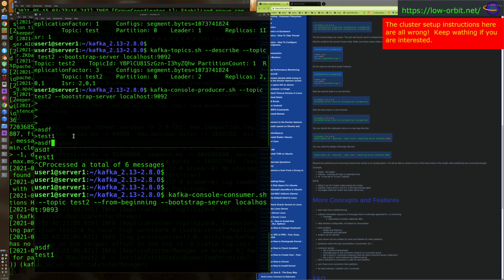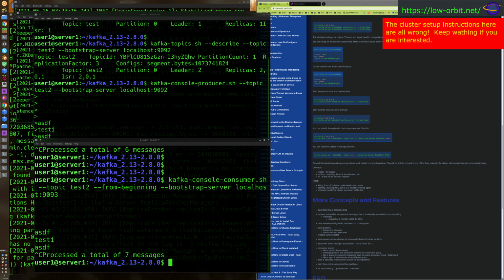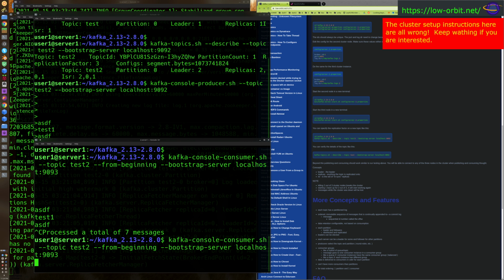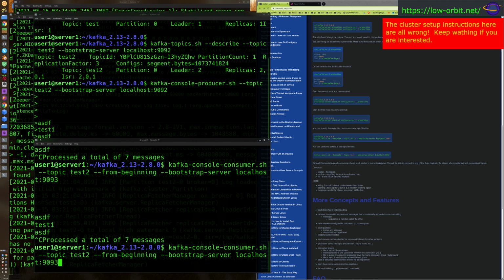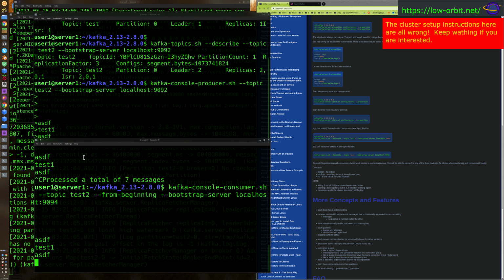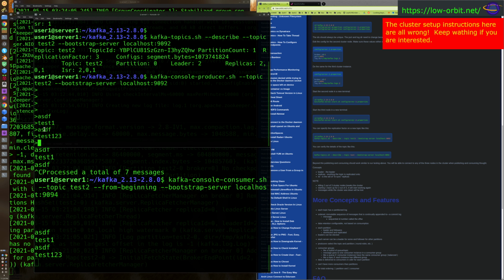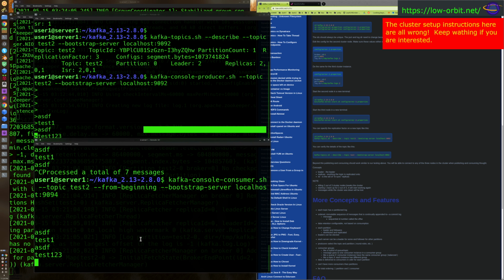We're sending to the first node in the cluster, and we receive from the second node in the cluster. We can hit Control-C, connect back to that same node, and the first thing it does is give us the backlog. Now let's try connecting to the third node in the cluster. That's 9094. So hit enter here, and there we go. Got the backlog, and say test 1, 2, 3, and send it, and we received it. So we're sending to the first node and receiving on the third node.